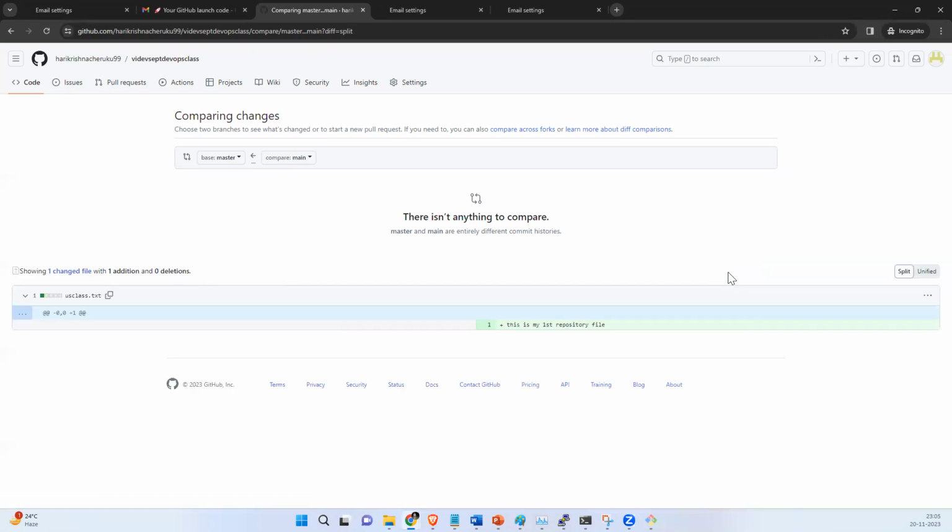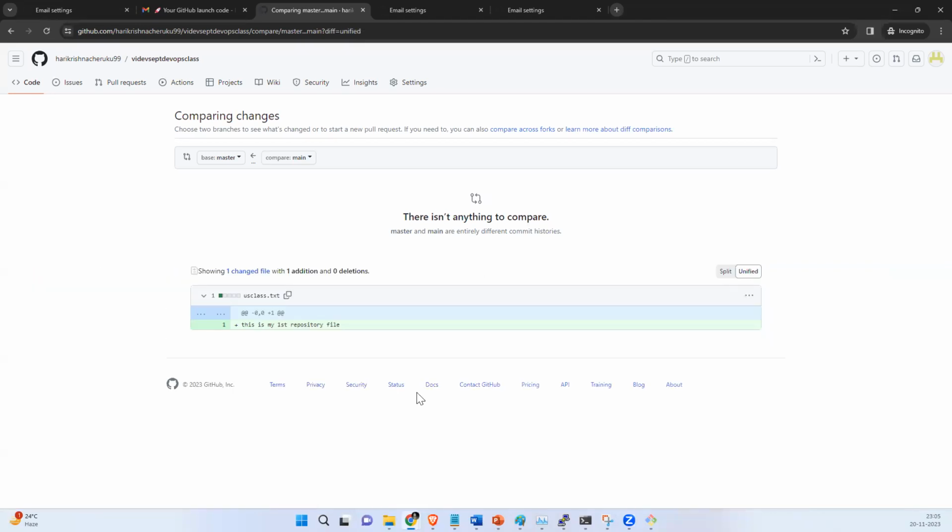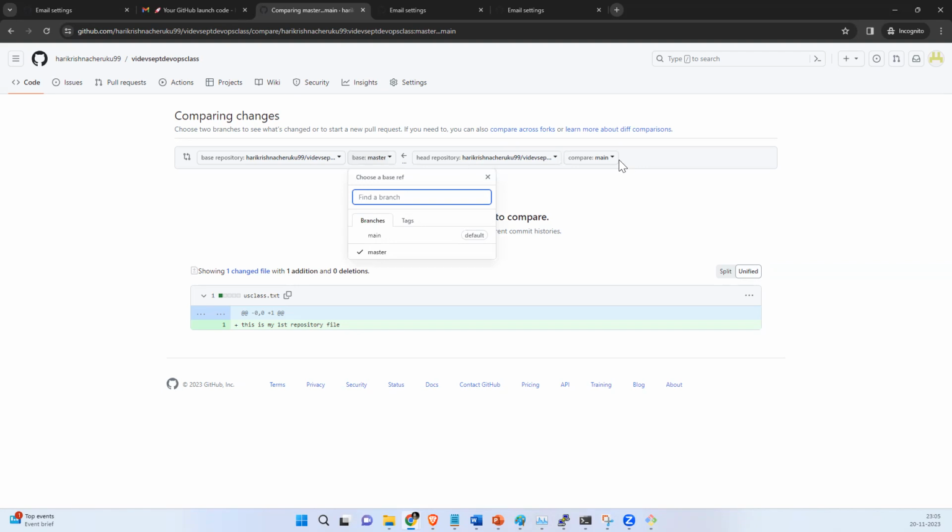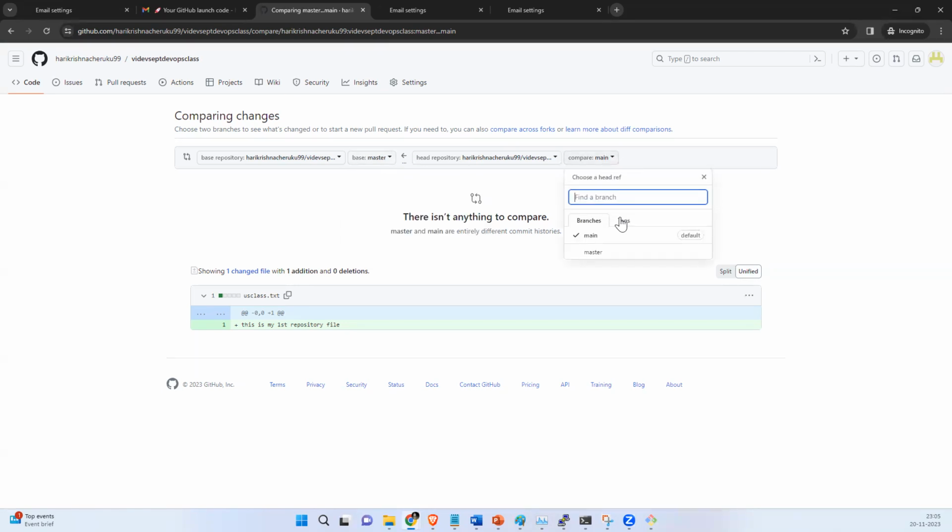Split and unified. Yes, here this is the main branch. Here, not this one.